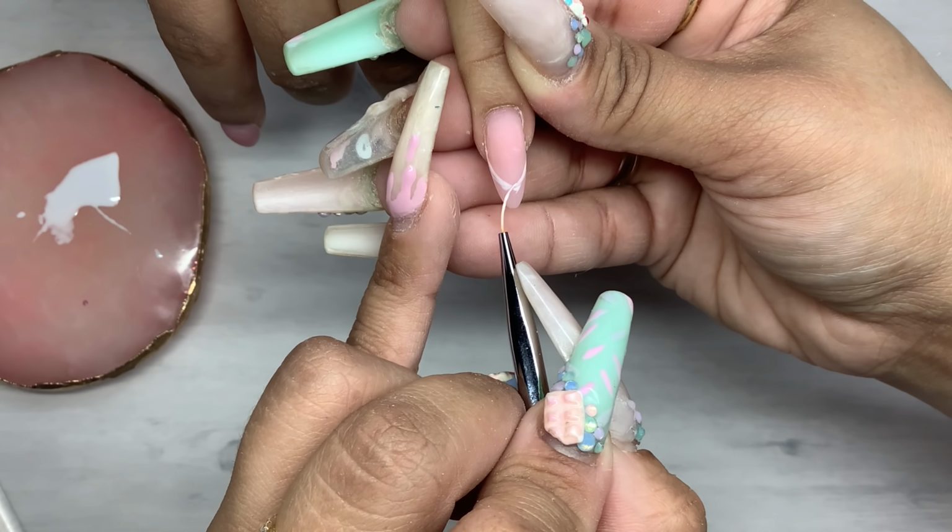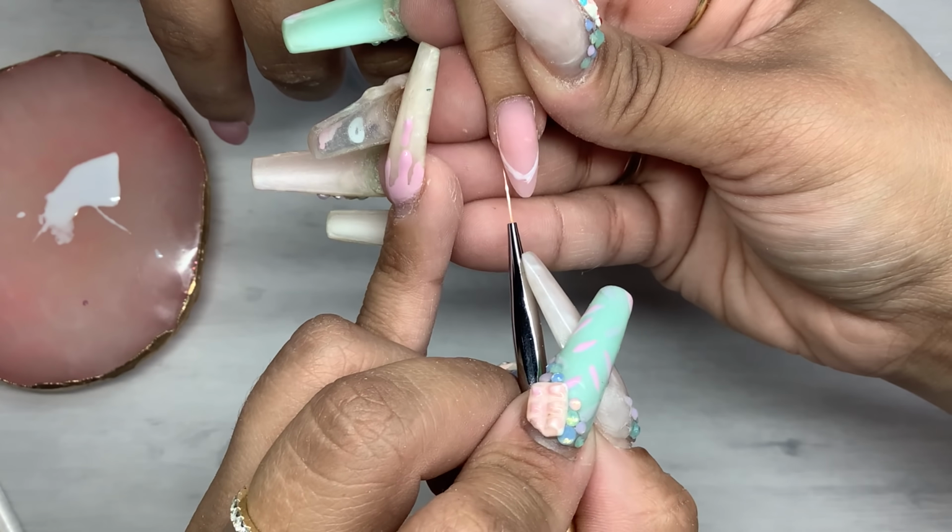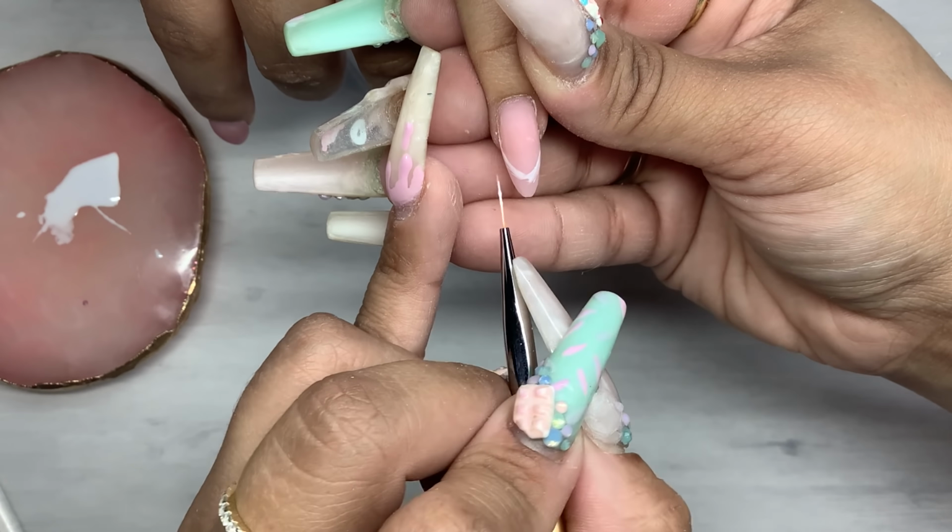But I'm just going in with my detail brush, and I am just creating a smile line, and I will be painting that entire tip as well. And after I do all of the nails, I do cure it for a full 60 seconds.